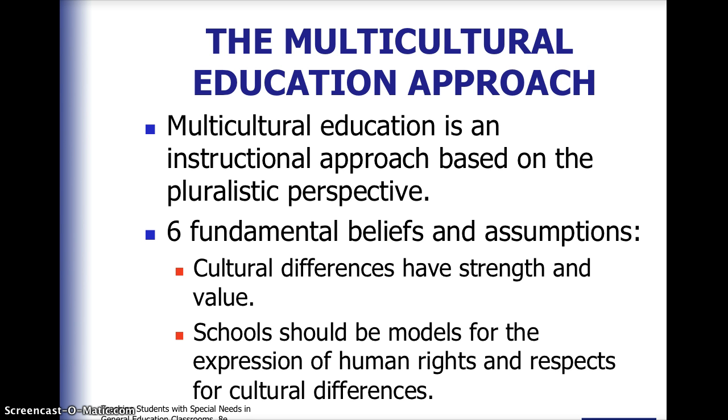Multiculturalism looks at history and the world in a pluralistic way, and says that we need to look at it from other perspectives rather than the traditional Western way of looking. And to do that, you have to believe that cultural differences have strength and value, and that schools should be models for the expression of human rights and respect for cultural differences.